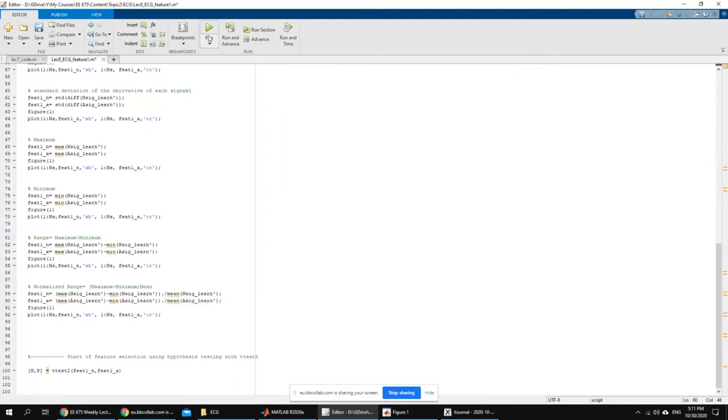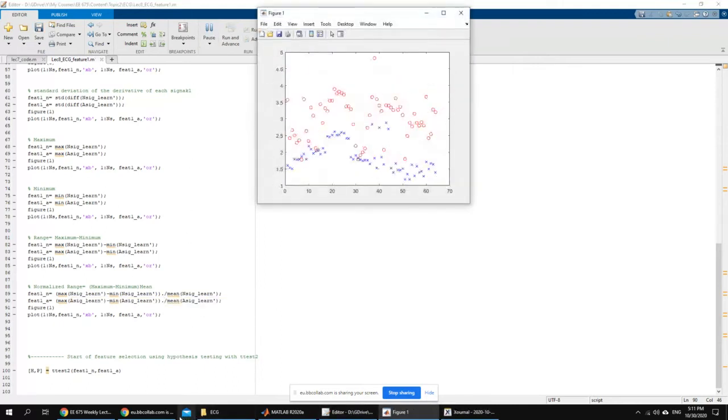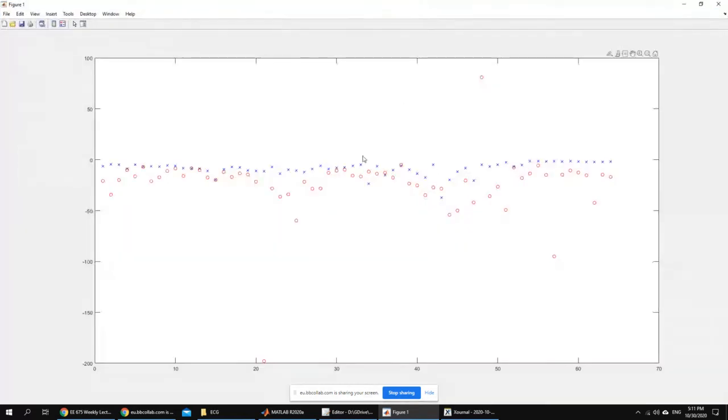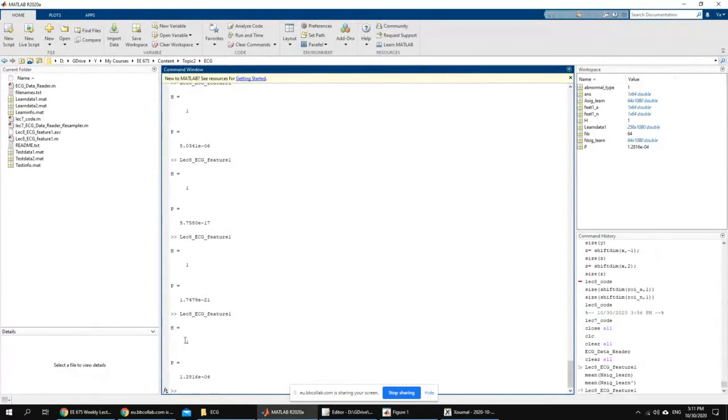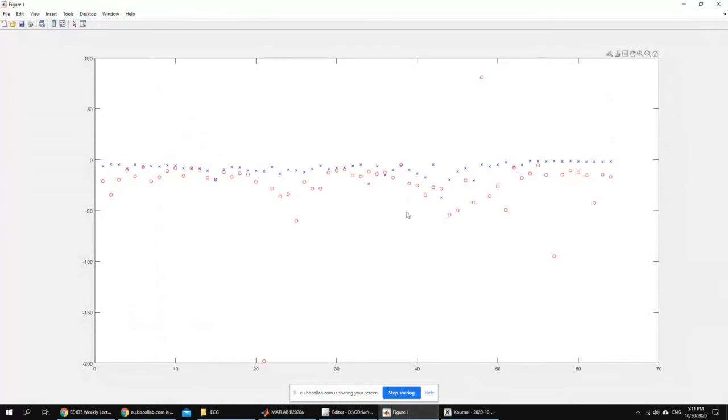So let's see if the normalized range is good or not. You have some outliers, but there is a really nice separation between the X's and the O's, and it's very obvious. And here it's also there. So basically it's not bad. I'm not sure exactly why the p-value is smaller, but maybe because of the overlaps here. There are some overlaps and some X's here, so maybe some errors, but this is not a bad feature. It's definitely a good feature. Okay.